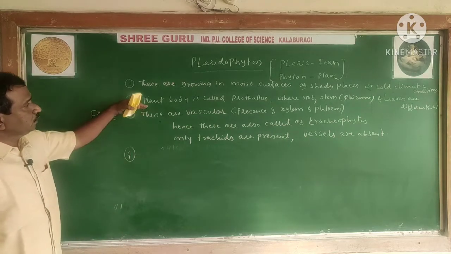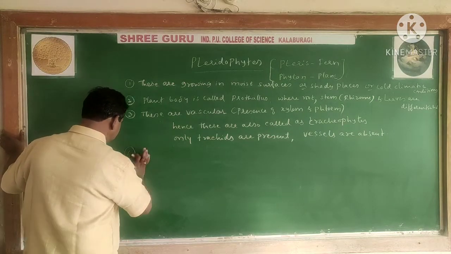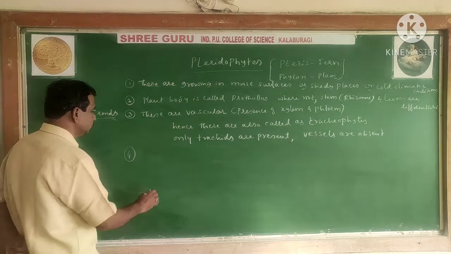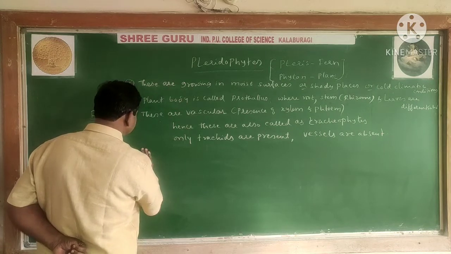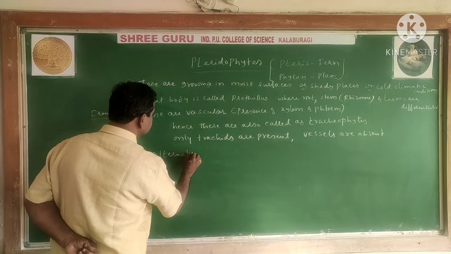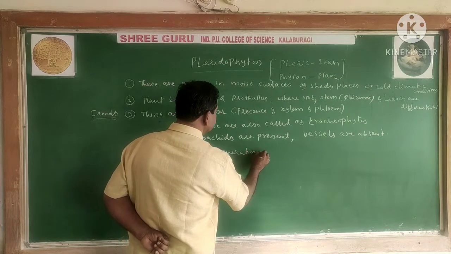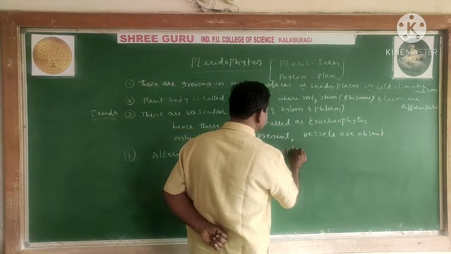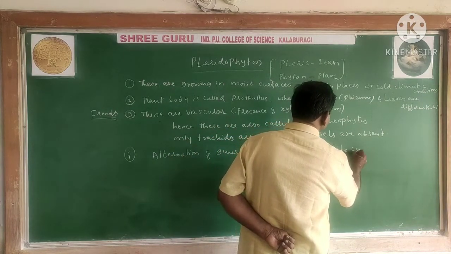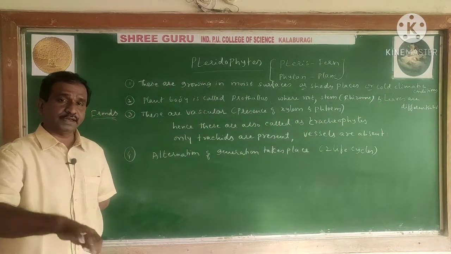So vascular, non-vascular, that what we have studied. Now we are observing that ಇಲ್ಲಿ earlier we have studied that again gametophytic stage and the sporophytic stage. So in the pteridophytes now we can observe that the alternation of generation takes place. Alternation of generation takes place, right? Andre two life cycles. Already you know that. Once again I don't want to write that the sporophytic and gametophytic.